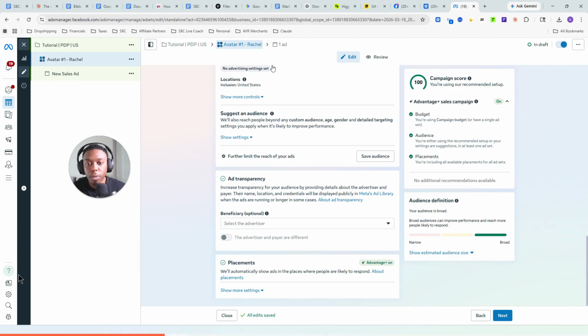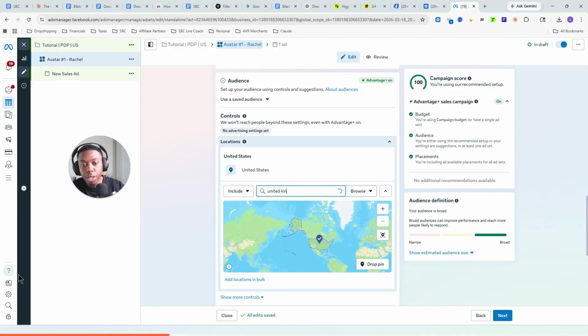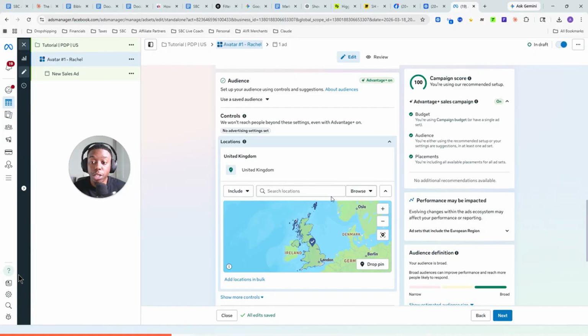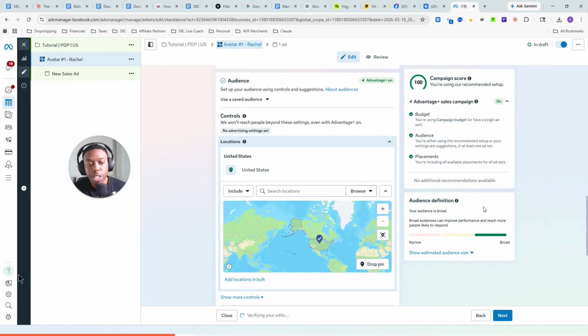Whatever. Okay, boom. Make sure the country, so under locations, this is the country we're targeting. We're obviously targeting the United States in this one. So make sure only one country is selected. If you wanted to go with something else like the United Kingdom, you just type it in and then remove the US and only have one country at a time. We'll launch different countries later on, but for now, we only want to focus on one country. So I'm going to launch the United States here. And don't worry about audience definition and all this nonsense.